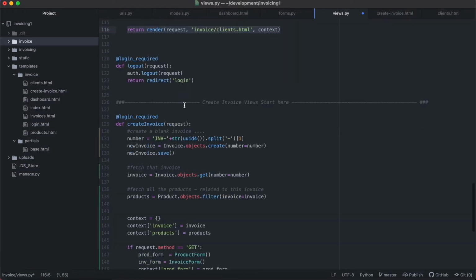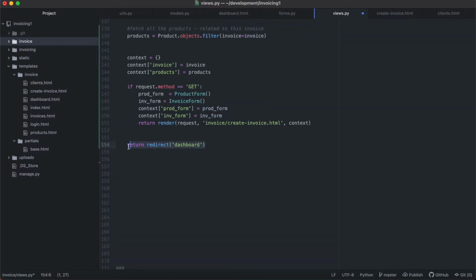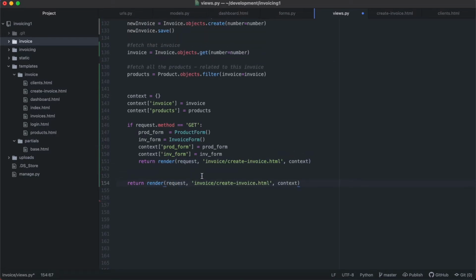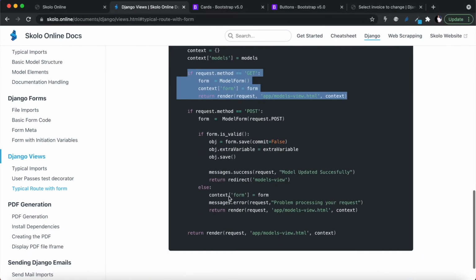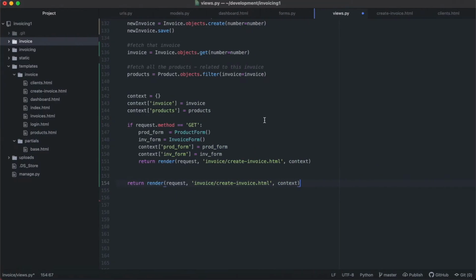So the return, this must not return dashboard, it must return that. This render can be exactly the same as what you return over here, the default return. Even if it was a post, it wouldn't go into the request method is equal to get. It will just render the stuff without the form. But obviously we're still gonna build the request.method is equal to post, but there'll be nothing to post for now because I haven't built any form in there, so no one will be going through that route.